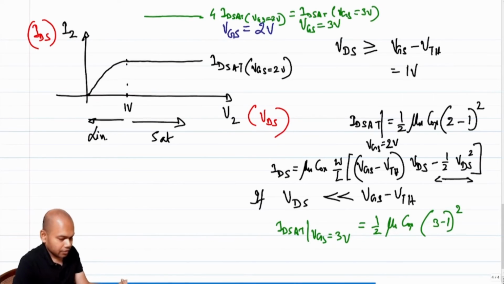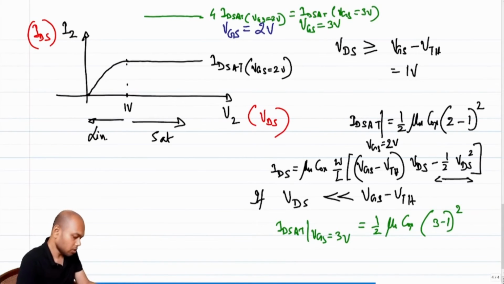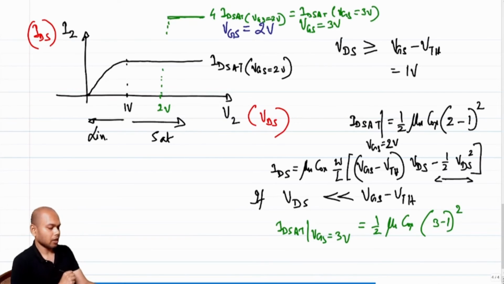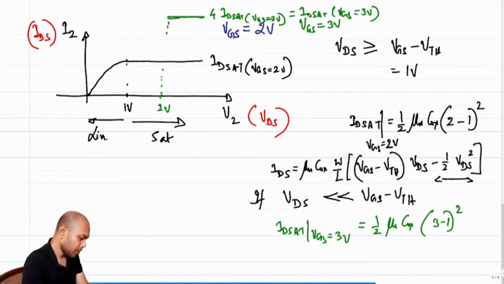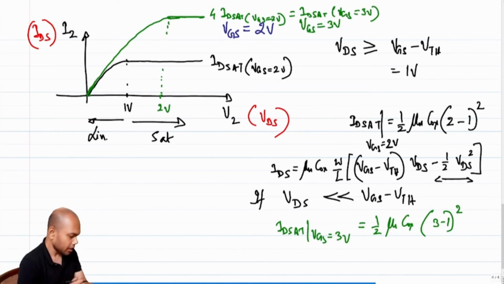Clearly, if VGS is 3 volt, that line moves from 1 volt to 2 volt, right? So 3 minus 1 is 2. So that line goes here. So your saturation will be flat beyond VDS equal to 2 volt, and after that it will nose dive, and it will become something like this. Okay, that's great.